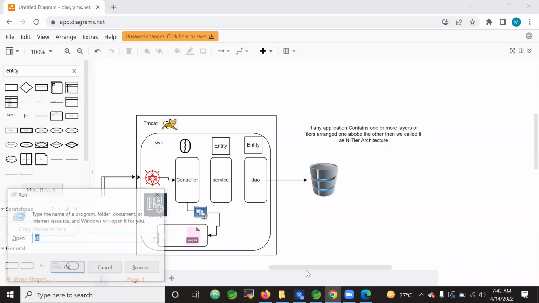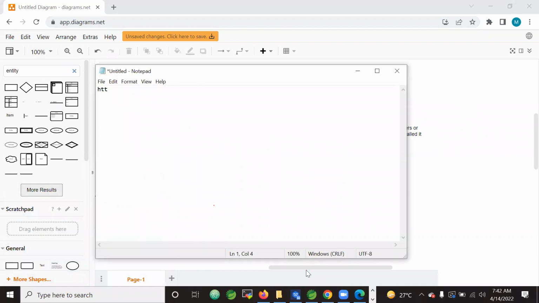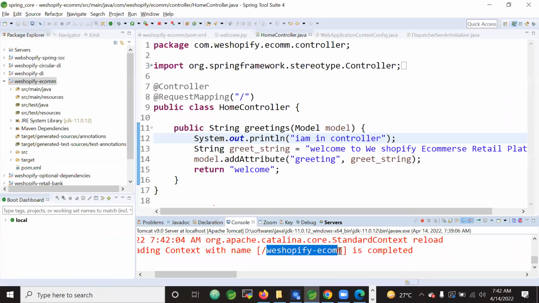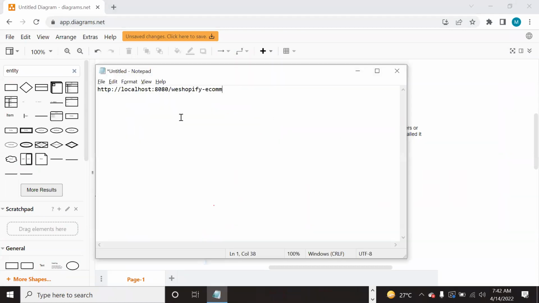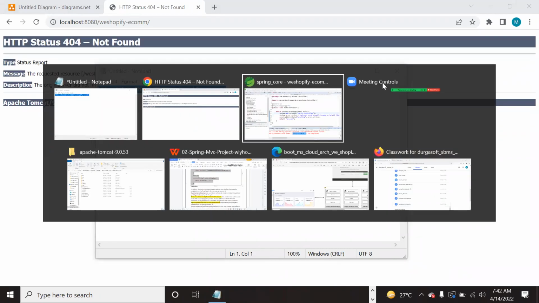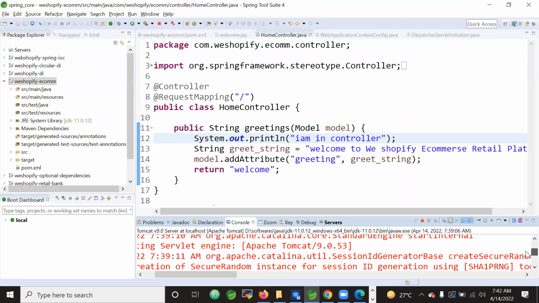So what is the URL for accessing the application? The URL is http://localhost:8080/ and then the context of the application, which is nothing but our application name. So we have to give the context, and then slash. Let's trigger it, and then we should see the log we have written. Let's see. Yes, it didn't display anything, and the log also didn't come here, isn't it? Do we need to add an annotation to that method?